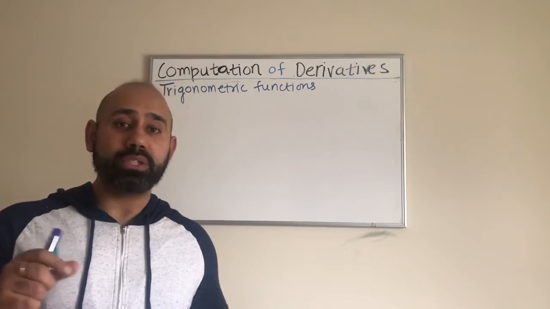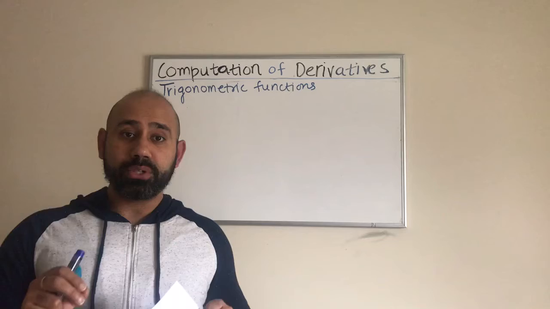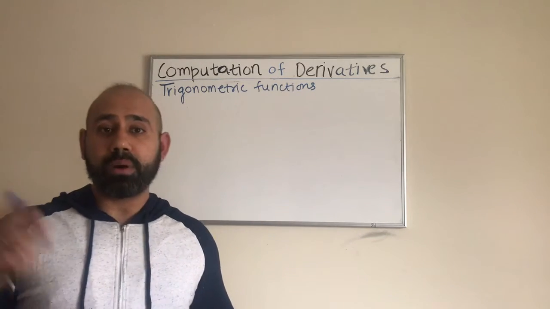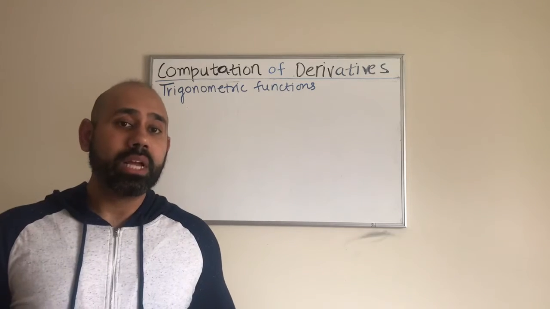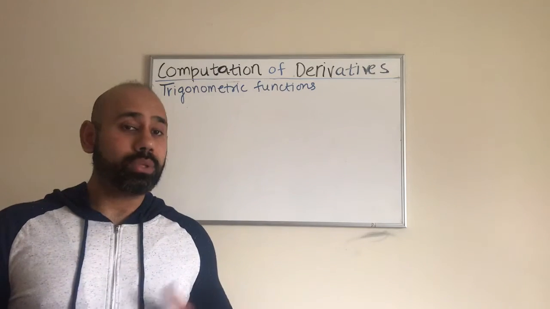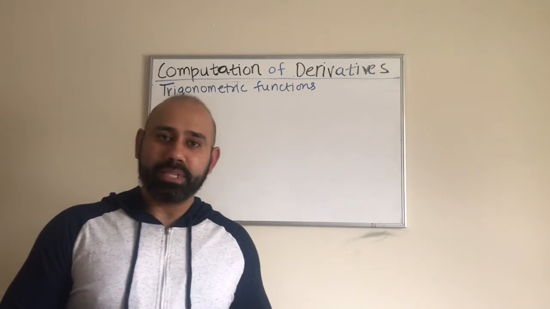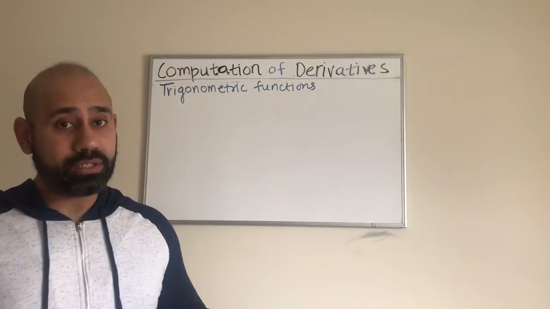Guys, keep in mind, it's not just going to be finding the derivative of a trig function by itself. We're still going to need the product rule, the power rule, the quotient rule, all the other rules, or in fact the chain rule, to evaluate many of these derivatives. So without any delay, let me start with writing the derivative of these trig functions.